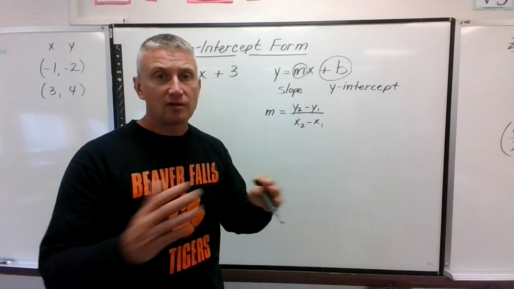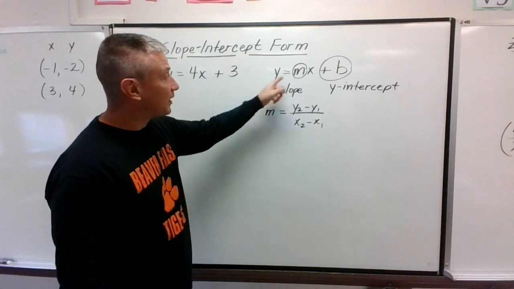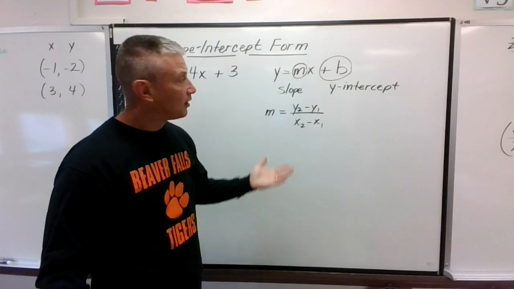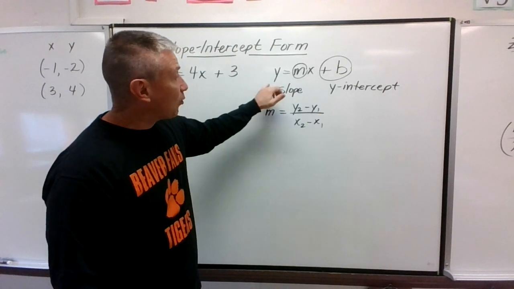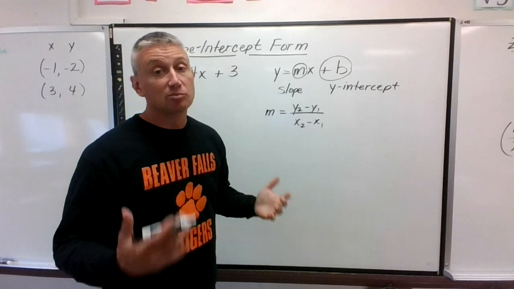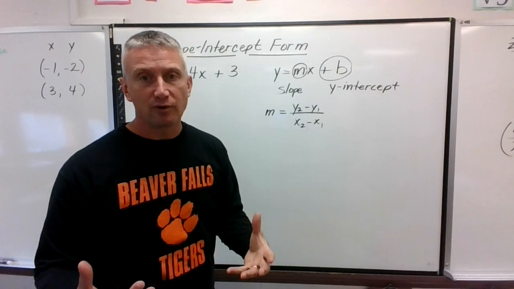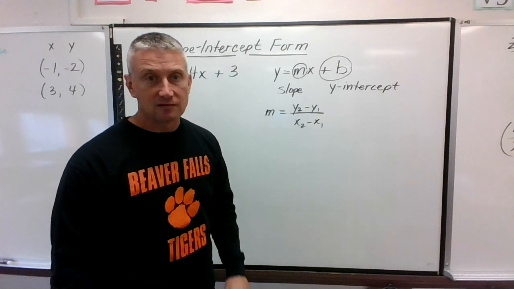Okay, so the only thing I want you to know about your slope-intercept form in this video, slope-intercept form is y equals mx plus b. You're going to see that a lot for the rest of your mathematical career. M is your slope, b is your y-intercept. The y and the x are represented by inputs and outputs, which are actually just points on the line. So you may be given points on the line. If you know 2 points on the line, you can figure out what the slope is. We're going to do that in the next video.